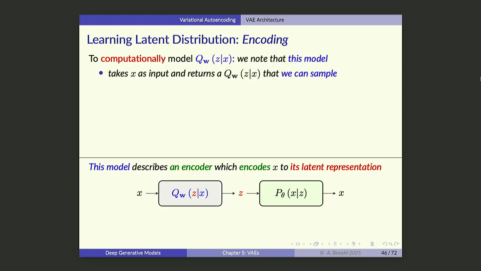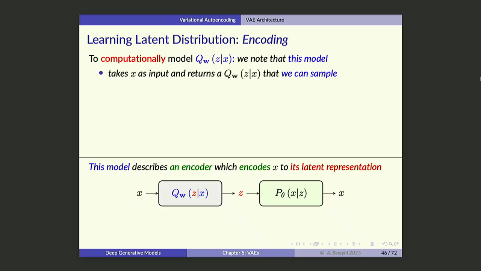Now, the encoder that we want needs to have one extra condition as compared to the classic distribution that we have. The first constraint that I have written here is that this Q of Z given X is a distribution on Z, right? So when it's a distribution on Z, what do you conclude? What does it mean? What kind of properties does Q need to have to be a distribution?